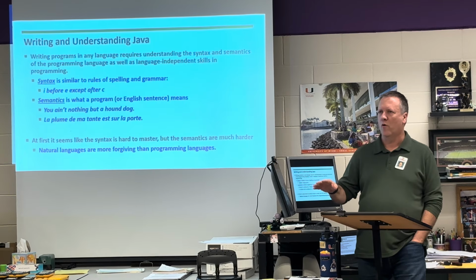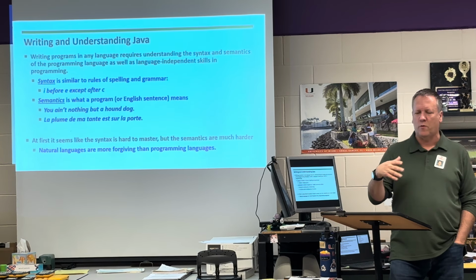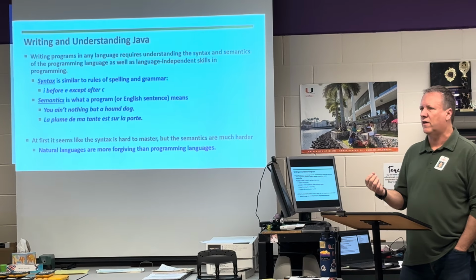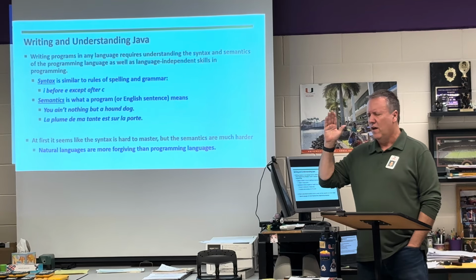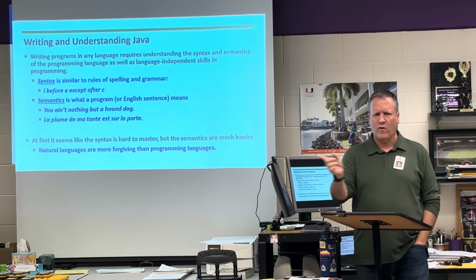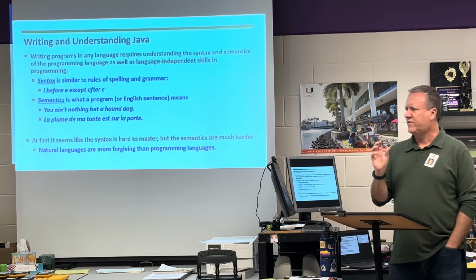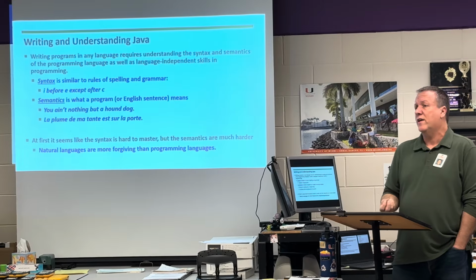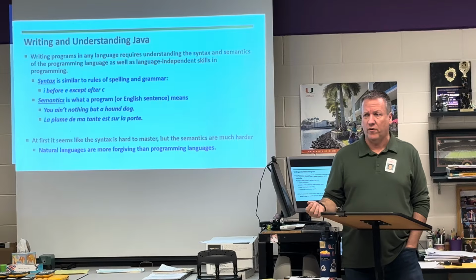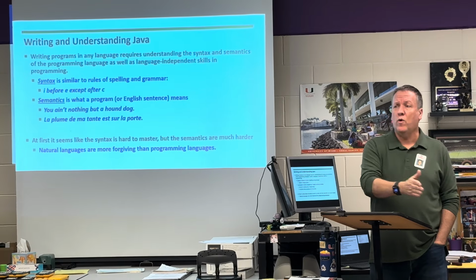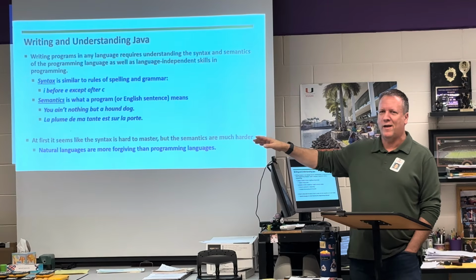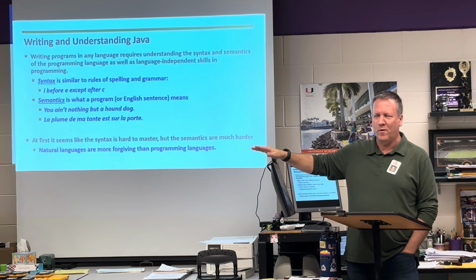When we write our programs, it's like with any language, it's going to seem like the syntax is the really hard stuff to understand. He just said curly brace, and then there's something with a system, and there are quotes, and there's public static void main string args, and what does that mean? And those are all the syntax rules. These are our rules of grammar. That's what we're actually learning here in Java. We're learning grammar rules. It's going to seem like that's the hard part at first, but you pick up that pretty quickly as we go along. Those are the rules. I before E except after C, and even that's not a rule because English is a terrible language, and there are like 50 million different exceptions to that we all know.